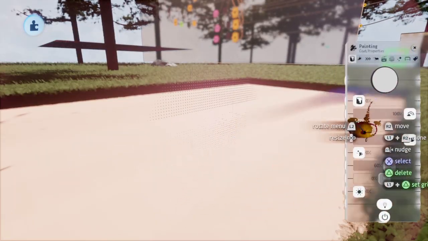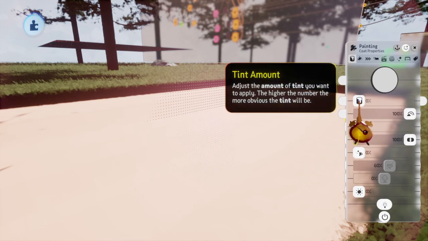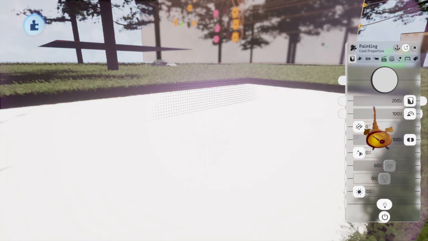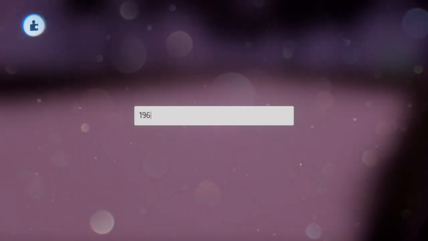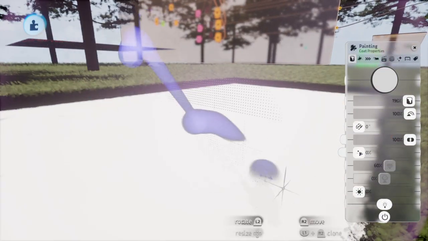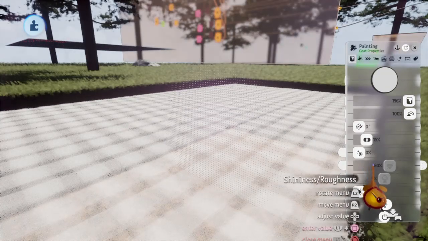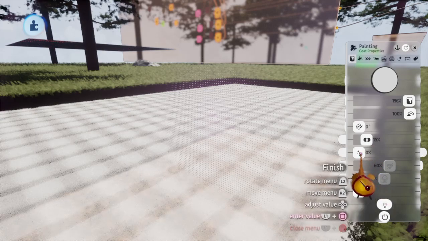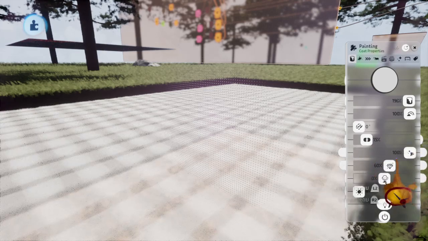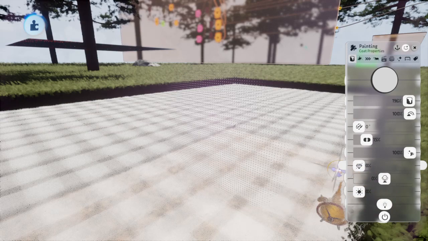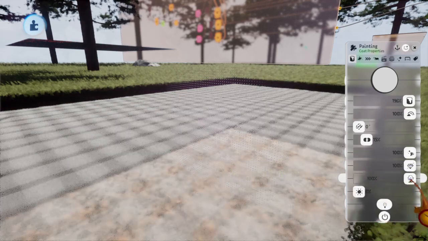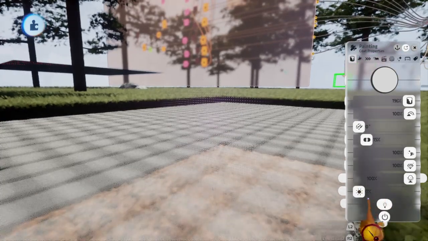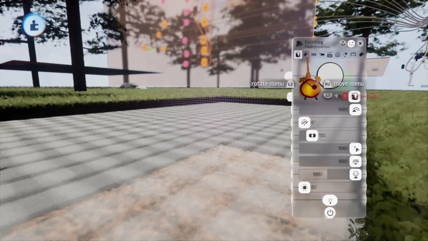Alright, so what I'm going to do is go into the paint mode, and I'm going to do, let's say 190. You can do 200. I usually do 196 just to be on the safe side. This is preference. I do 15. The finish, you're going to want that at 100. You can either have shiny water. I prefer to have the roughness all the way up for that more accurate feel. Metalness all the way up. No glow. Okay, no glow.